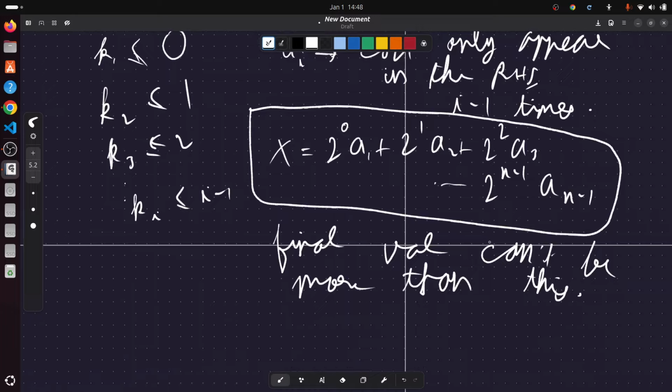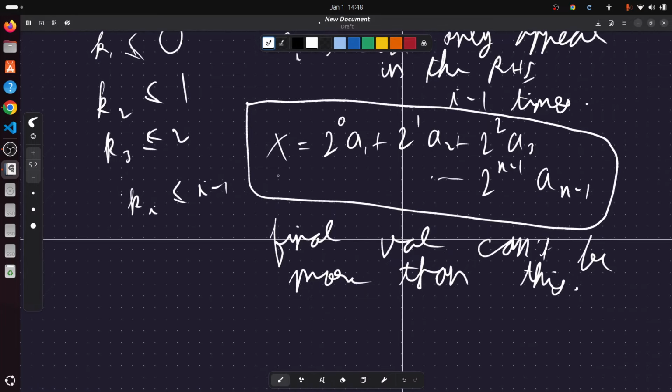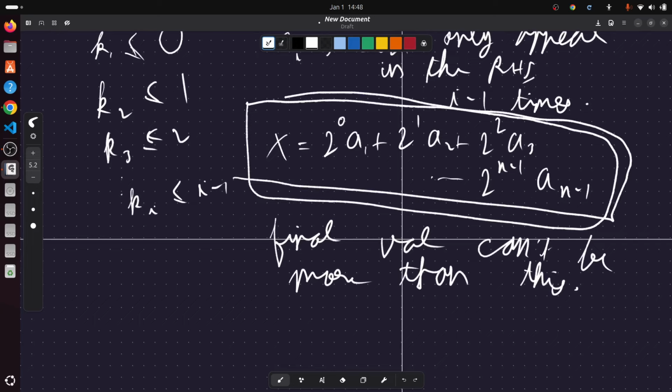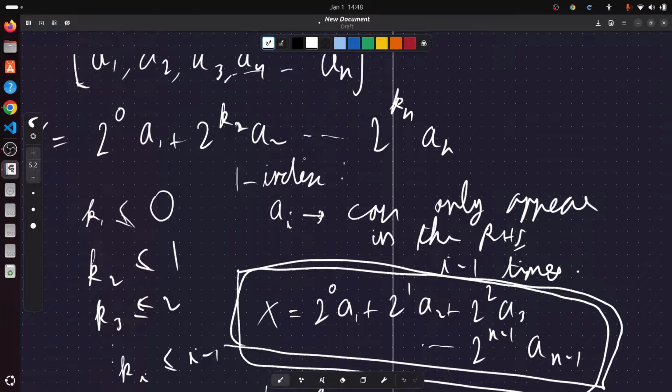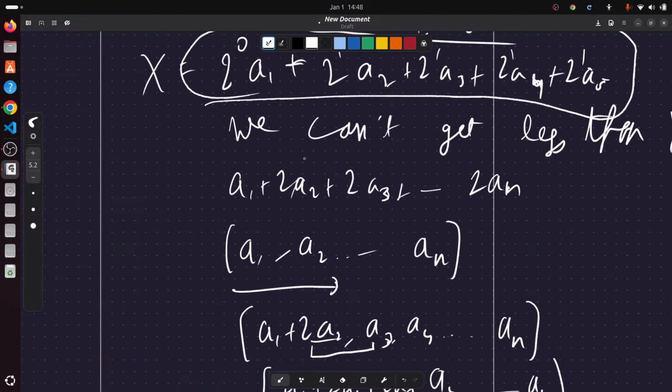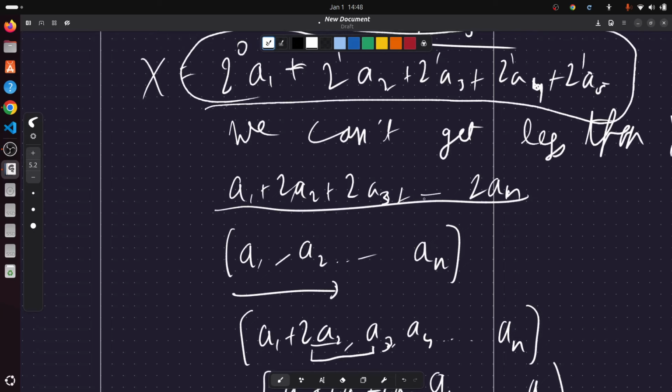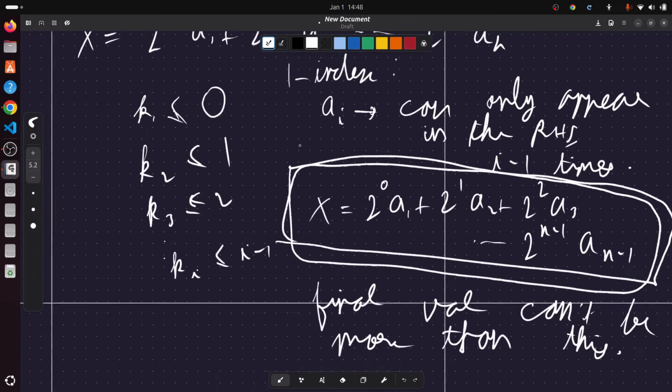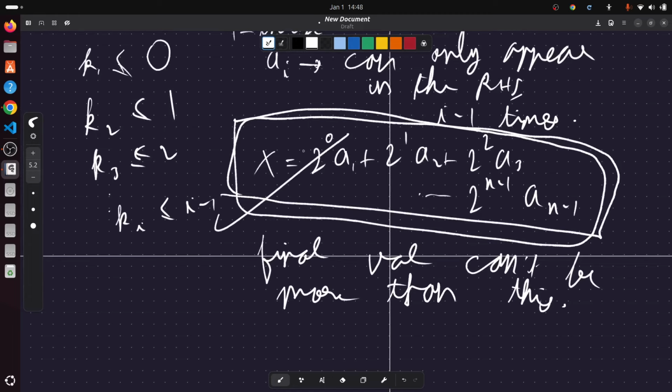But we have to prove that we can reach this value. Like if we show a way to achieve this value, then we can say that it is the maximum, right? Similar to the minimum case. In the minimum case we showed that we cannot get less than this, and then we showed how to get this. So this is the minimum. So in the maximum case we showed that we cannot get more than this, so we will show how to reach this value, and that's why it is the maximum.